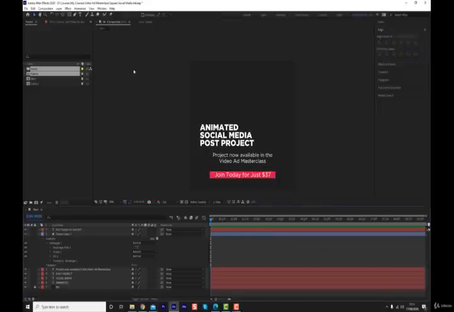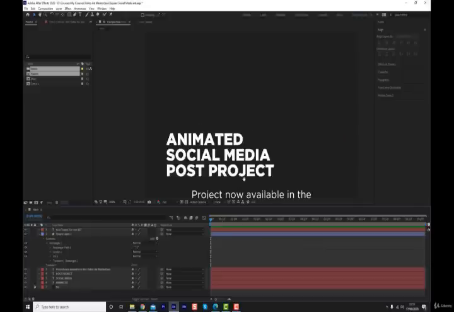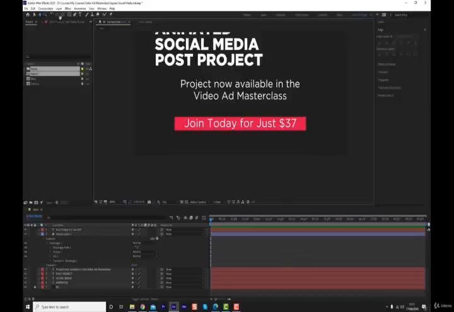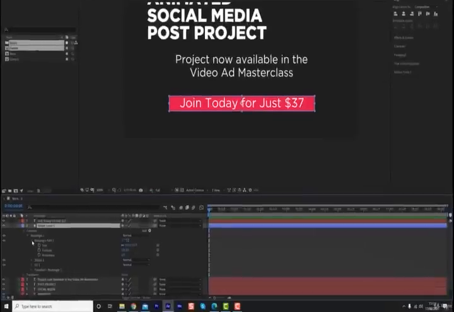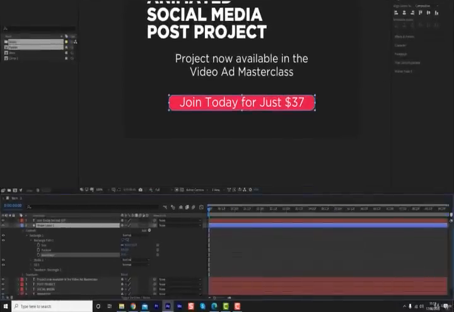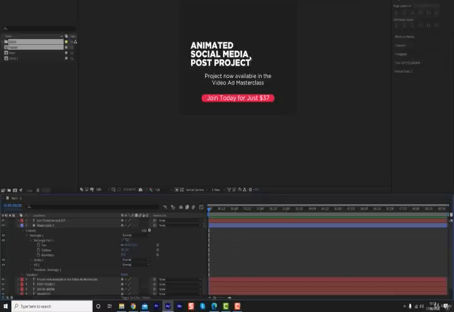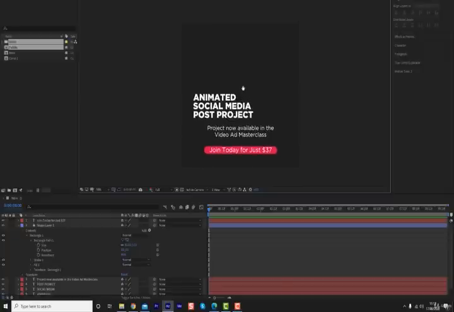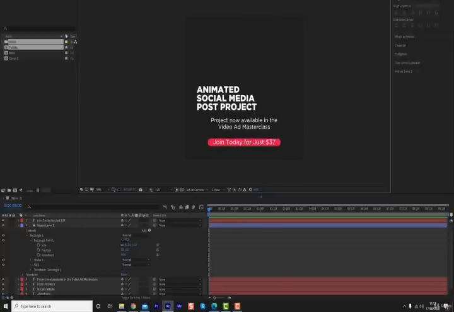Now here's a little thing that I like to do. I don't use the rounded edges of the rectangle tool. I go into the shape layer, drop down the rectangle path, and bring up the roundness to, I think it caps out at about 50, but that gives me the round button, whereas I don't find you get the same effect in the other one.